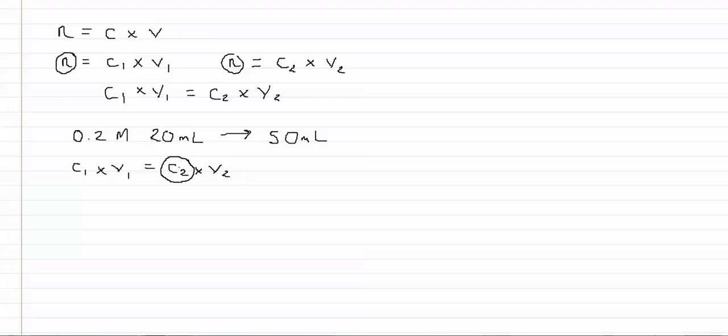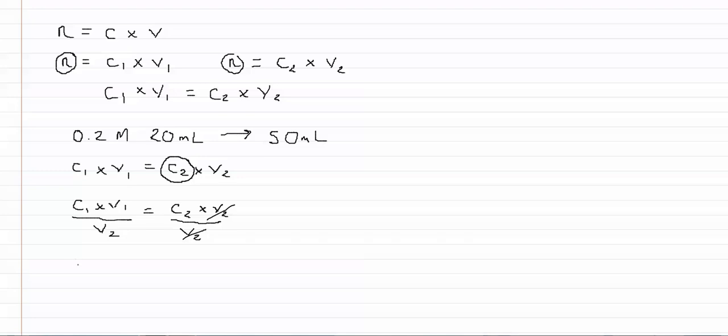So what we want to do is rearrange this equation to isolate C2. So we do this by saying C1 times V1 divided by V2 equals C2. And if you just write out to show what's happened there, we've said that was the original, we've divided by V2. So again, when we're rearranging the equation, we do the same thing to both sides of the equation. Those cancel out, and we're left with C2 by itself. C2 equals C1 times V1 over V2. And now we can add in our known values.